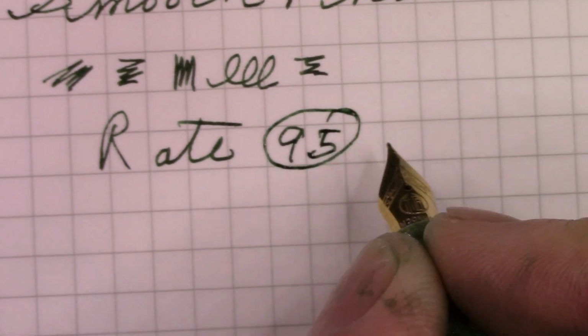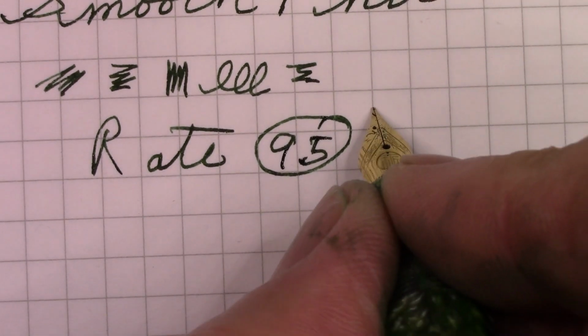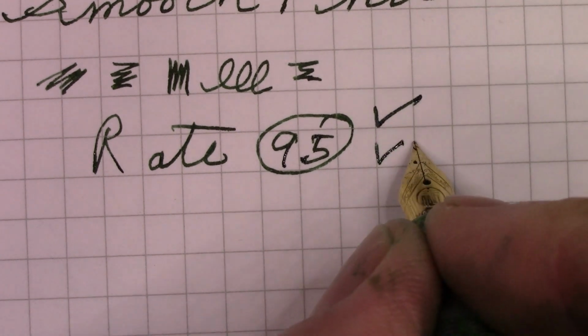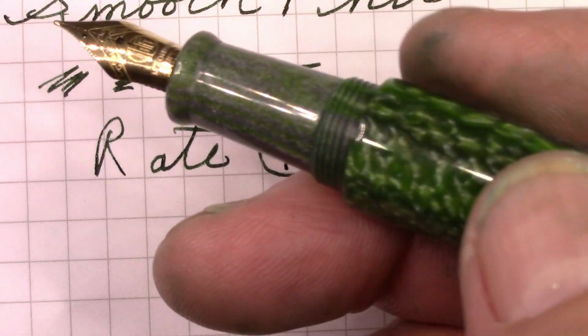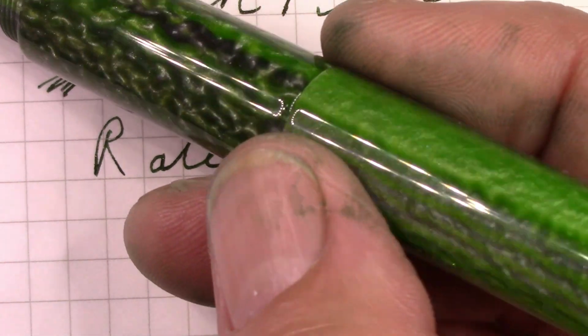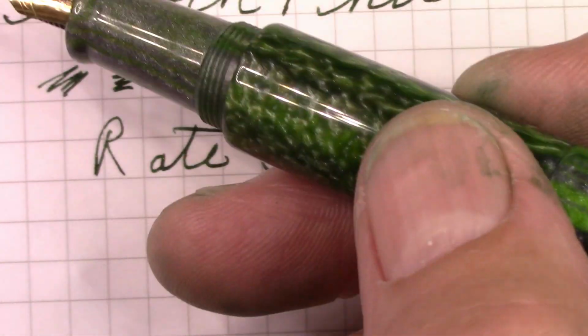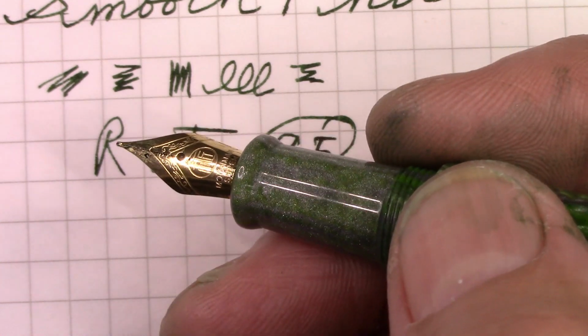9.5. And even though it's not my nib of choice, it is a great fine nib, so that's going to get a check. And I'm going to give it 2 checks for the design, build, look, and functionality. And I love these new resins. I'm really tempted to get the other 2 colors, but I don't know. There's only so many pens that you can enjoy, and I do enjoy this one, and I'm glad I added it to my collection.